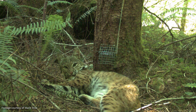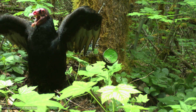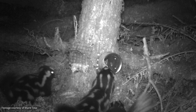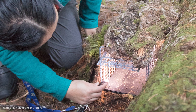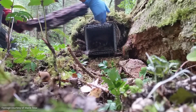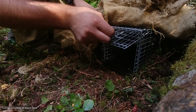Tosa's research process began when she and her team set up trail cameras, baiting them with sardines and cat food in just about anything they believed would attract small carnivores. After identifying areas where these small carnivores were active, they set up live traps, baiting them with sardines and strong lure. To make the traps more inviting, they often covered them with burlap, moss, or bark to mimic a natural hiding spot.